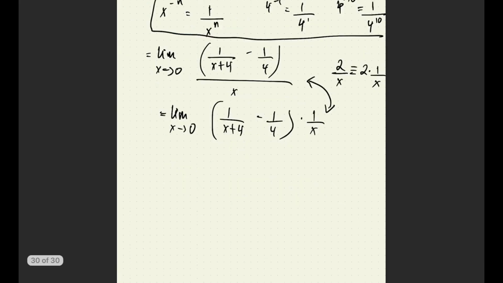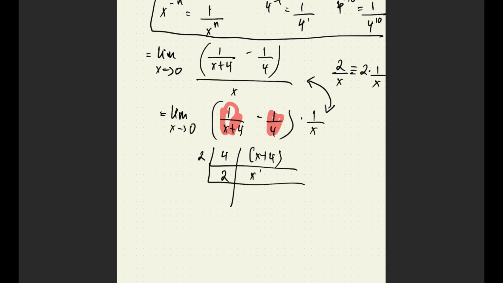So now what we need to do next is we need to try and combine these two fractions. So we need to calculate the LCD first. In this case, we know that both the denominators are in their fully factored forms, so we can directly calculate the LCD. So we have 4 and we have x plus 4. The smallest number that divides 4 is 2. It divides 4 to give 2, and 2 does not divide x plus 4, so I'll just write it as it is. The smallest number that divides 2 is 2 itself to give us 1.